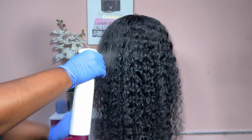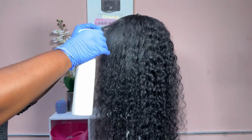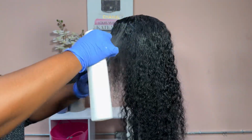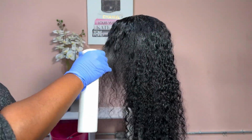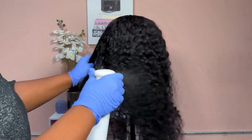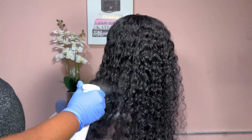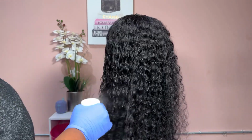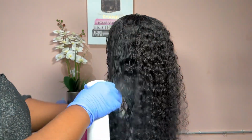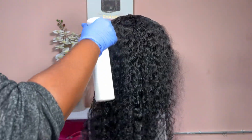To define my curls, all I used, like I always use, was my water and a lot of body mousse. When I got this, the wig did not come with the knots bleached or the hairline customized. So I went ahead and I customized the hairline and I bleached the knots. The knots for me honestly did not change all that great. I got a few of them to change, but a lot of them didn't.